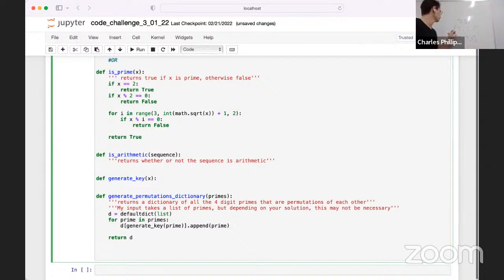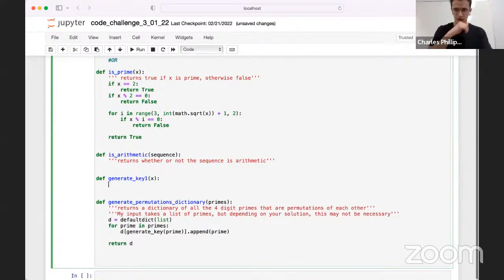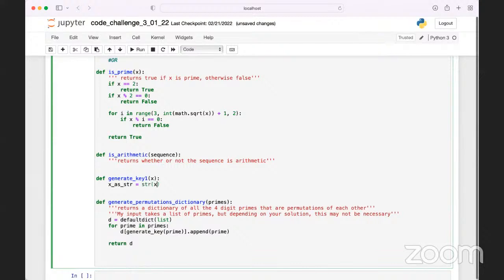This totally works, but we'll write this out in code just so we can see. So we'll write this generate key, we'll call it 1. We'll write a few. Hadar's approach was to say x as string is just going to be equal to string of x. We just cast it to be a string.